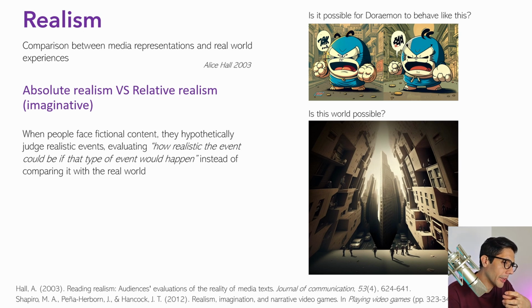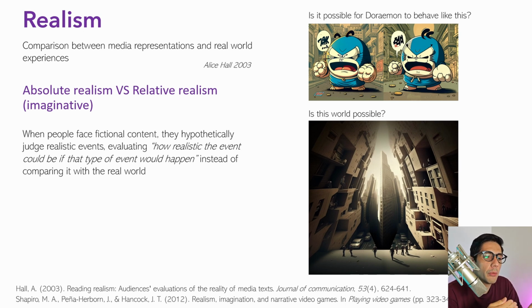But at the same time, there are different definitions of realism. According to Professor Shapiro, who is a researcher in video games and also in realism and media psychology, there are these ideas of absolute realism and relative realism. So we have realism that is more absolute and straightforward, and we have a relative realism which is more imaginative.